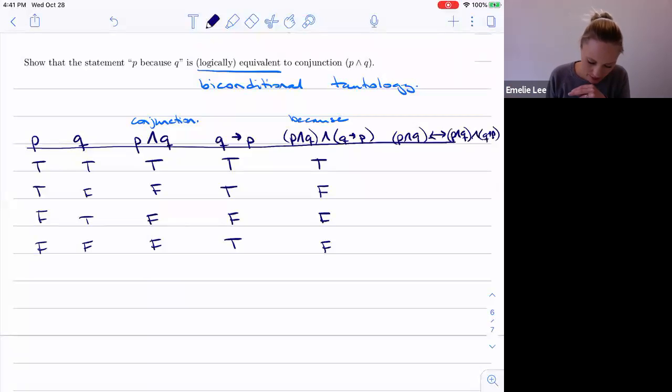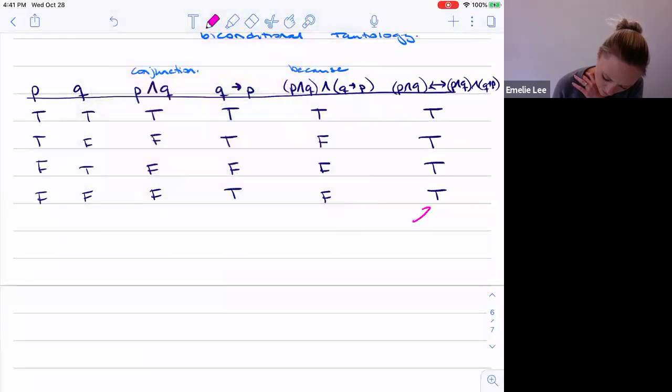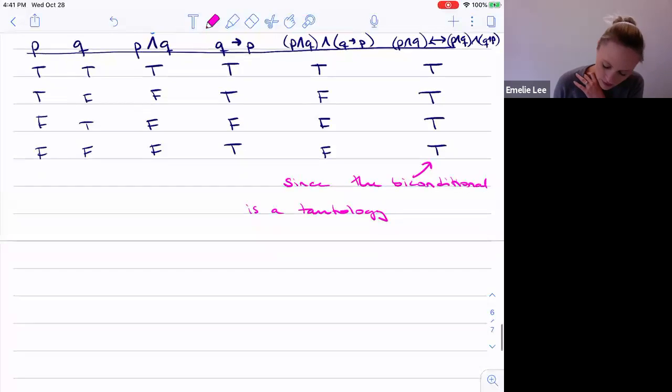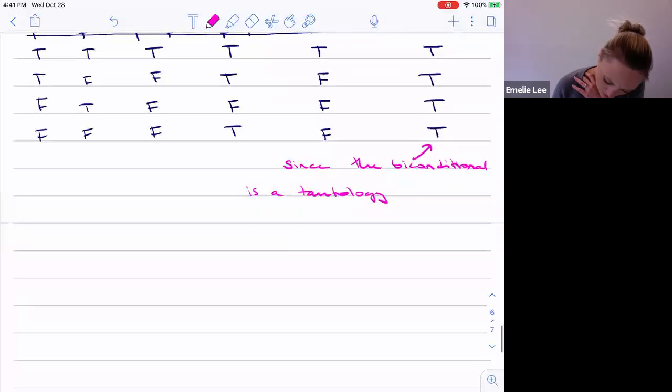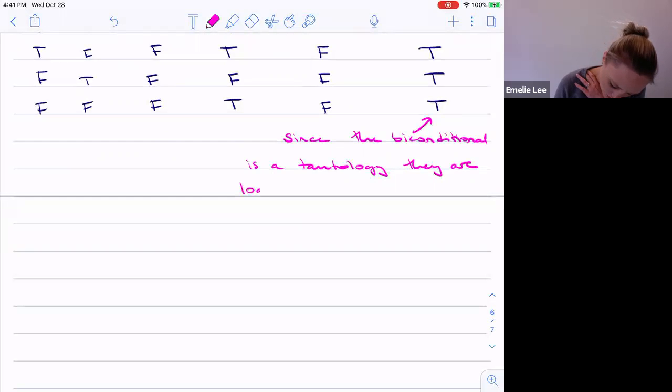Because this biconditional is true both ways, and the same with false to false, which is the rest of them, these are true, true, true, true. So what I'll say is, since the biconditional is a tautology, they are, skipping some words, logically equivalent.